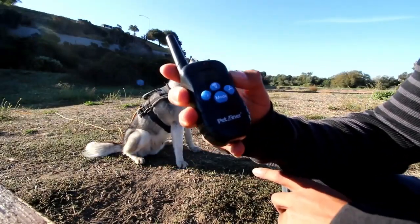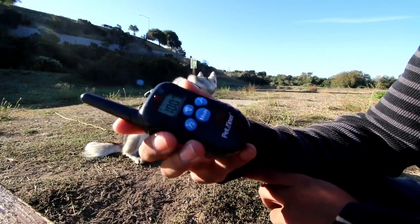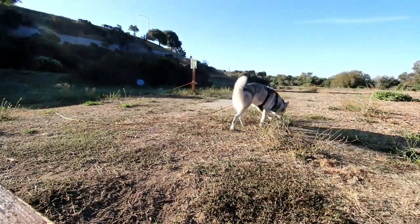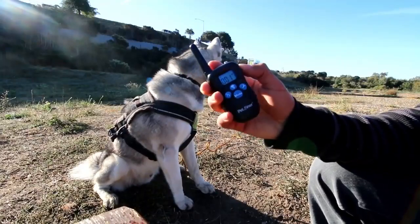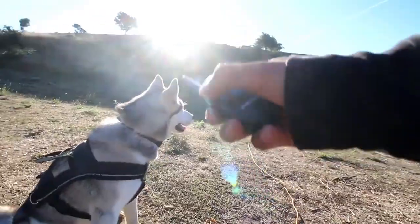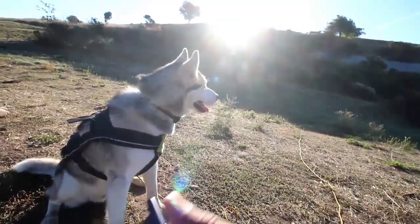There's different levels. If you have a smaller dog, you would use the smaller prongs as well as a lower level. How do I find my desired level? Start off in zero, slowly increment the voltage. As soon as you see your dog react to it, that's the level you should start off in. That's exactly what I'm about to do.